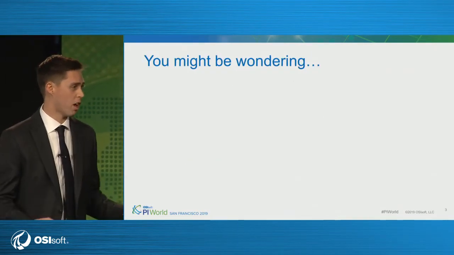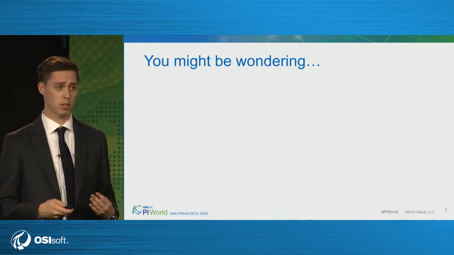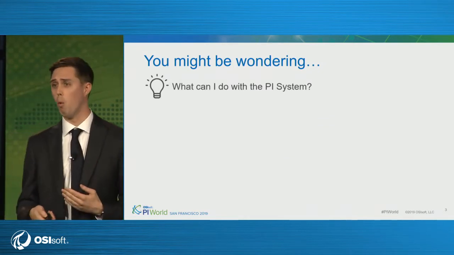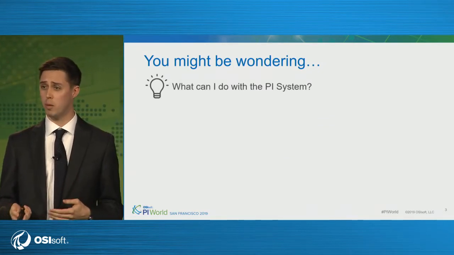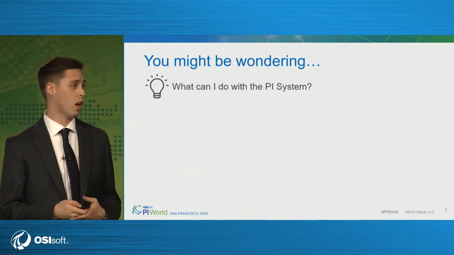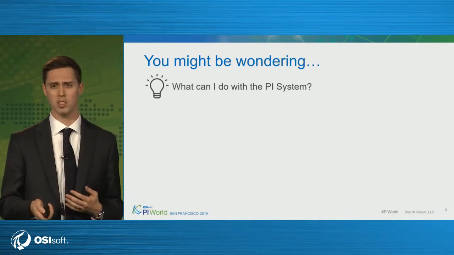So what are we going to talk about in this talk? We have 4 different things we're going to talk about here. The first is, you might be wondering, what can you do with the Pi system? We heard a little bit about this in Jeremy's talk, but we'll go into another example of what the Pi system is actually used for.